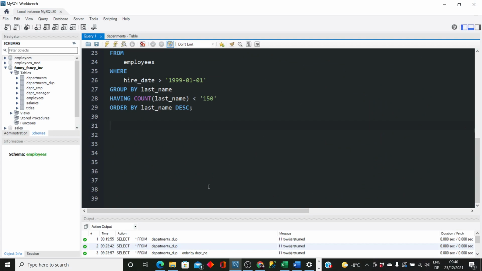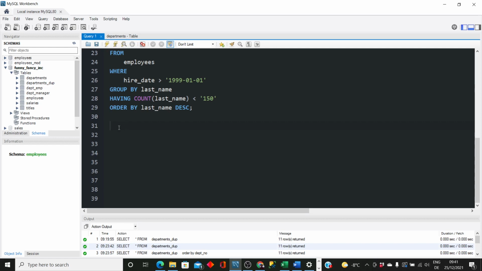So basically what I'm presenting to you today is the IFNULL function and the COALESCE function. And these two functions help us to replace null values in tables that we retrieve. I'll just jump straight into an example so you can understand what I'm talking about. So in this database, there is a table called department tab. Let's open this department tab table and see what we have in there.